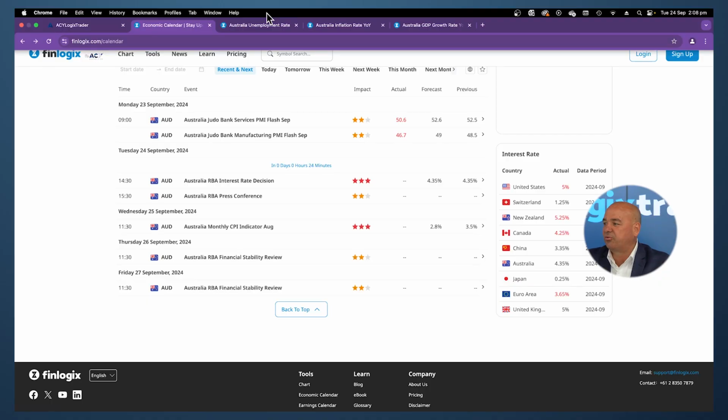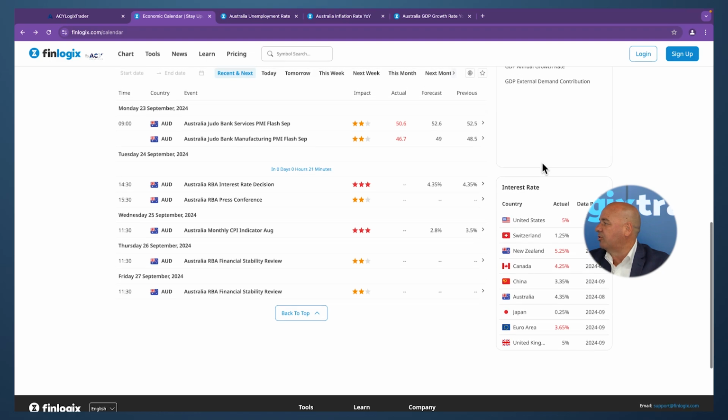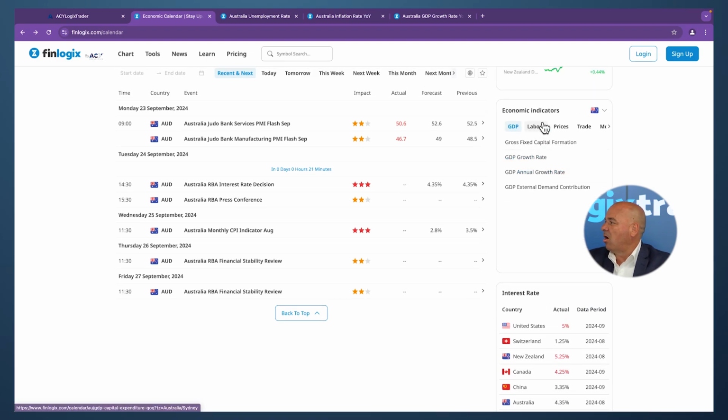But still, that's not enough for me, folks. So I'm going to have a look at a few other aspects. The things I want to be able to look at, and I'll show you, it's really simple. I can, in our economic indicators area, I'm having a look at the Aussie flag there. Now, there's a few things I want to know. I want to know what's our GDP like? What's our inflation looking like in Australia? And also unemployment. 3 really key areas that I'd like to know about how Australia's traveling.